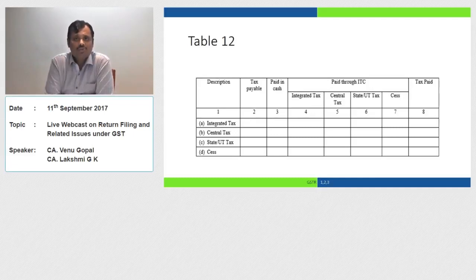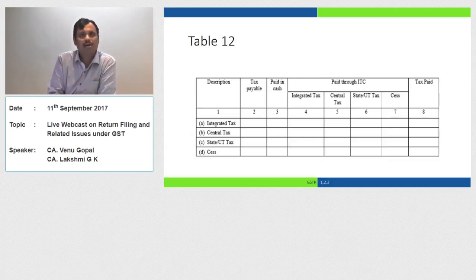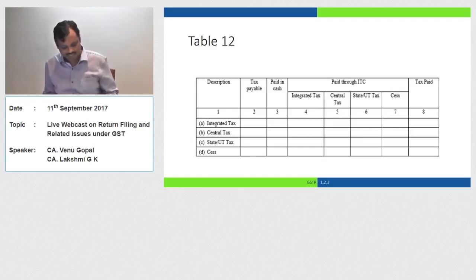I'm sure so far you are with me and you understood table 12, because this is one critical table where you have to instruct your accountants, or it is worth looking at the payment. Whenever the taxes are paid, you can ask anyone to reproduce the table 12 of GSTR 3. Ask them to show the table 12 computation, arrive at net balances, and then prepare the challan. And you can prepare as many challans as possible, no issues. Even if you prepare a challan wrongly, don't worry, nothing will happen to that, it will die naturally. You create a challan, it has a 15 days validity, and make the payment of the taxes.